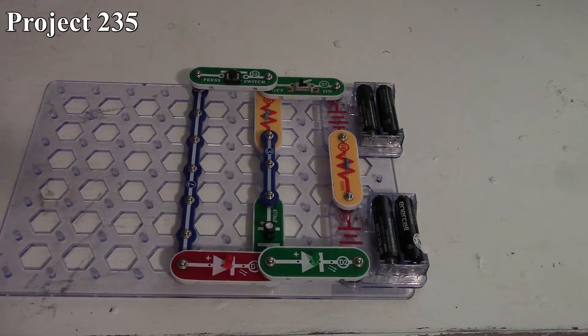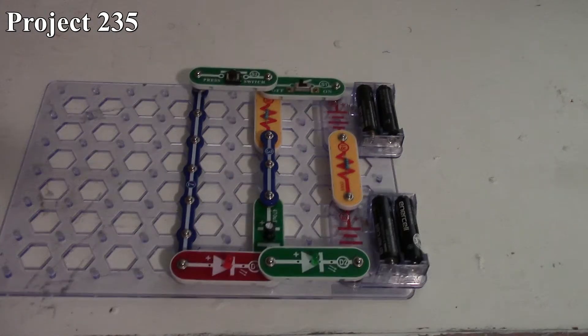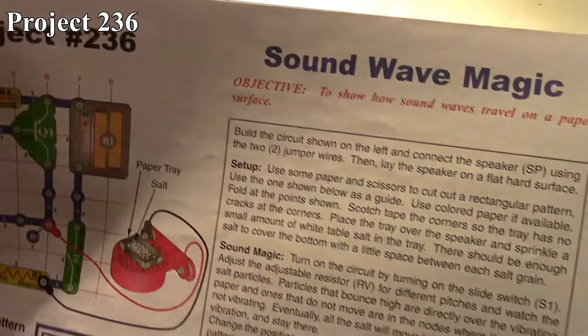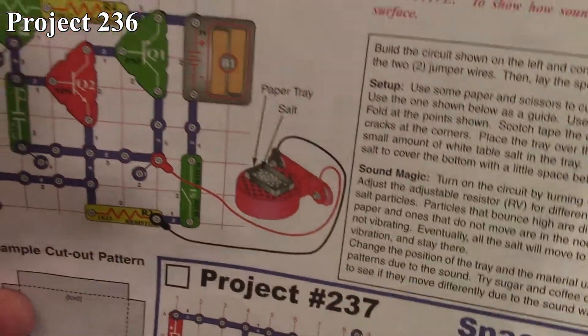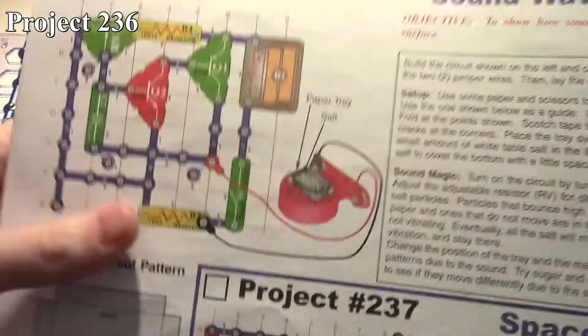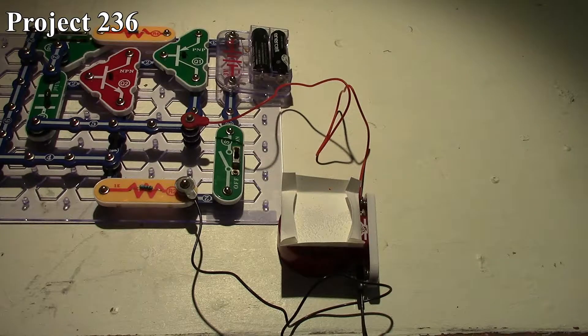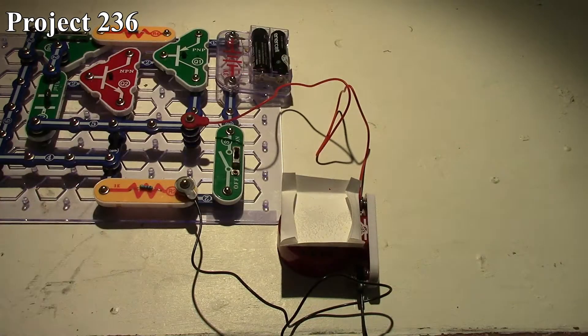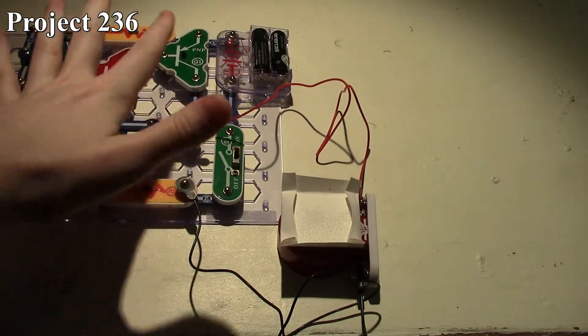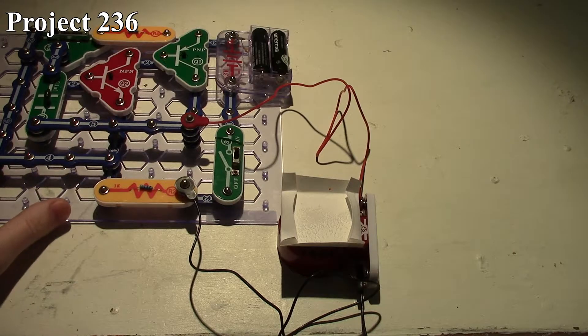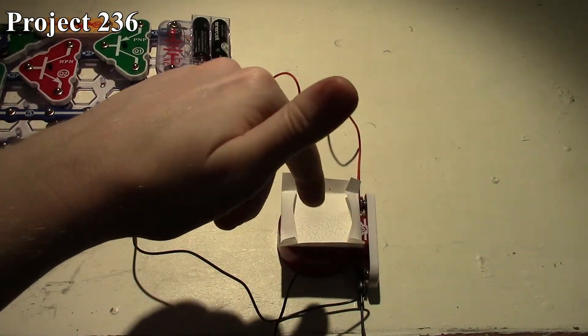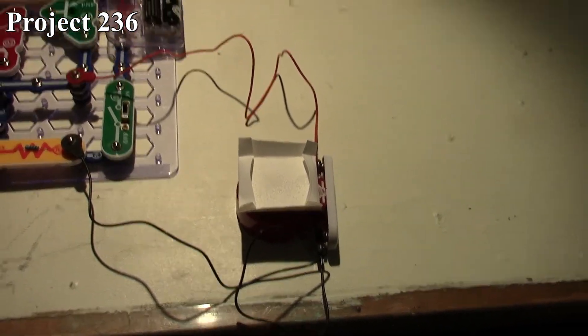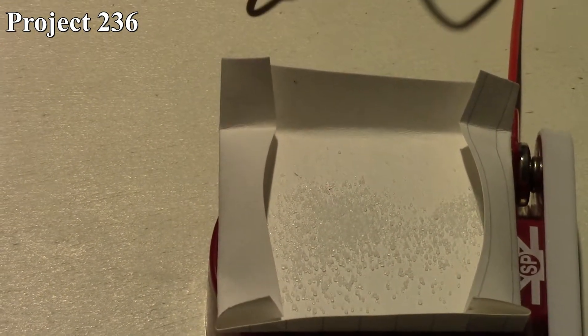That is how project 235 works. Now project 236 is our sound wave magic. There's our circuit, our speaker, and we make this little cutout that we fill with some table salt. We basically make ourselves a tone generator, which you've probably seen in a previous circuit. Then we have our speaker attached with our jumper leads.